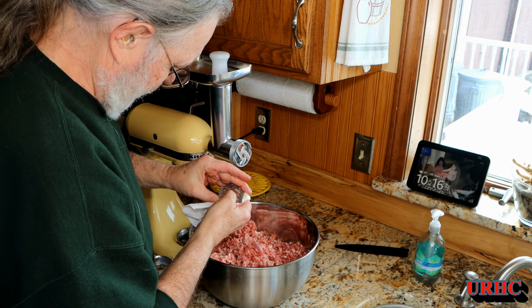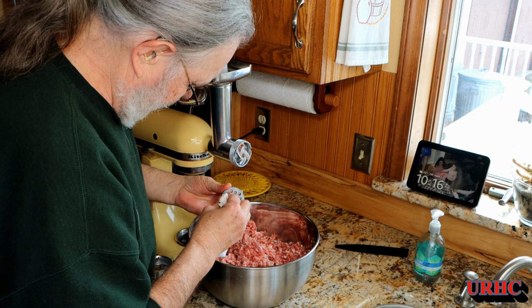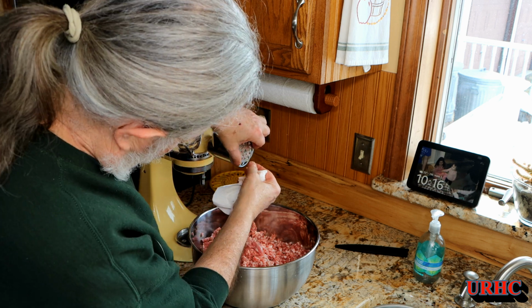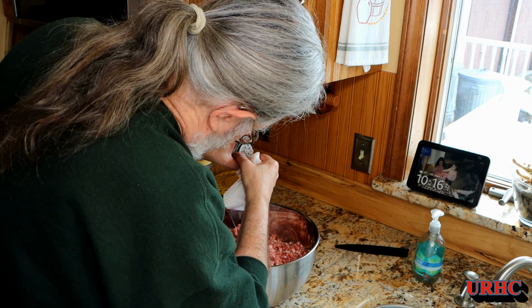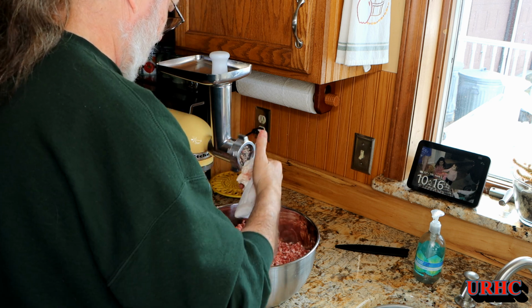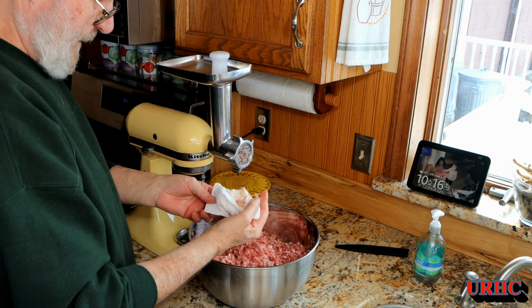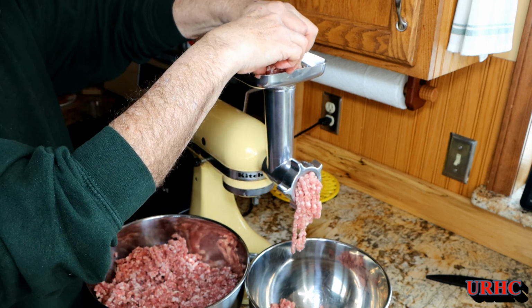So I just checked it out, and I'm going to just wipe that plate off there and put it back in, and I'm going to regrind this mixture a second time with this coarse blade on it. Well, the 8mm plate on it, you can see. It's really easy to take apart, really easy to clean, and okay, so there it is.